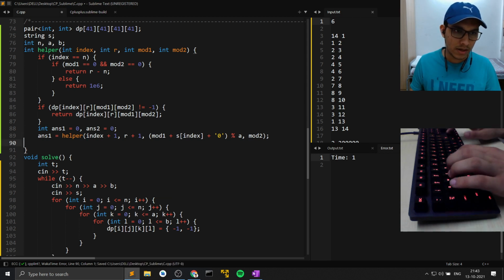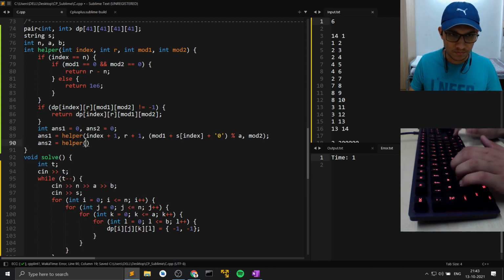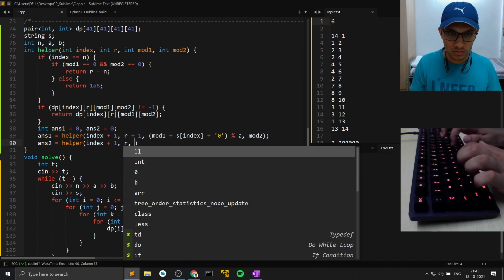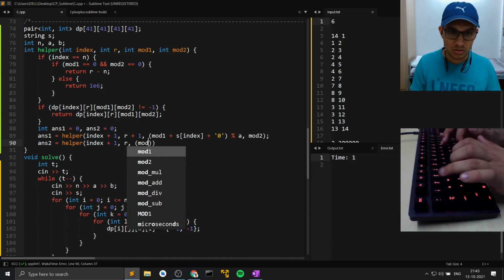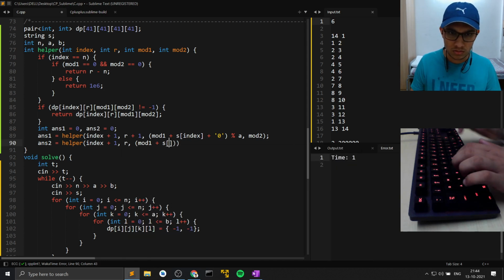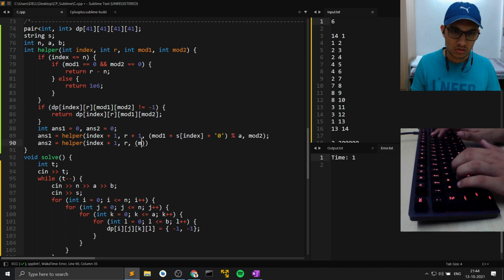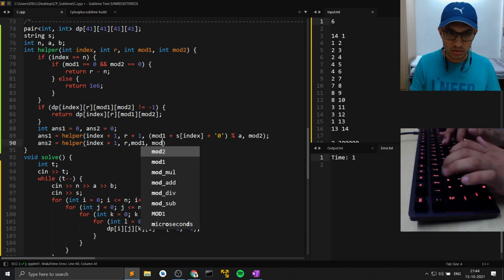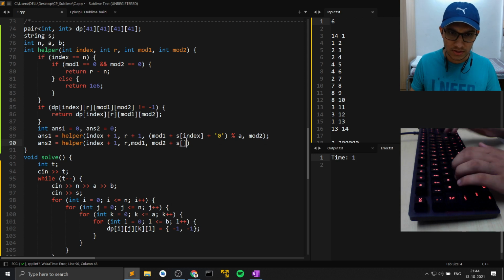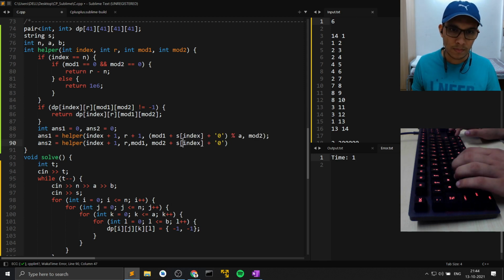Right. And for answer 2 we have this. So mod 1 will remain same, mod 2 plus s at plus 0 modulo b.